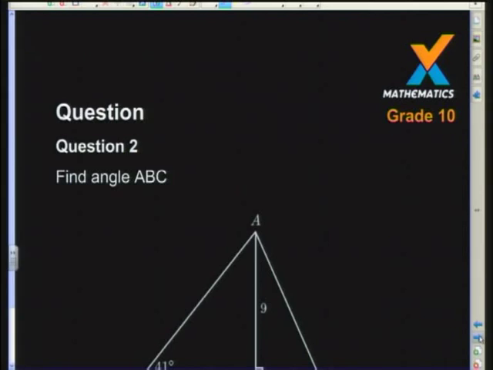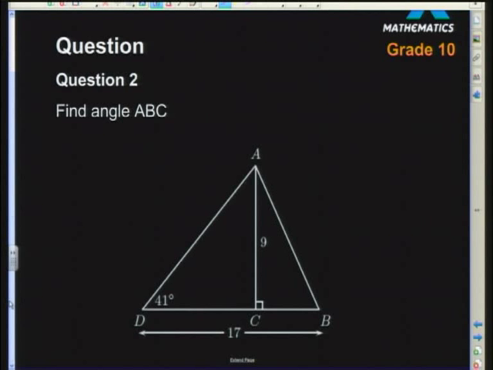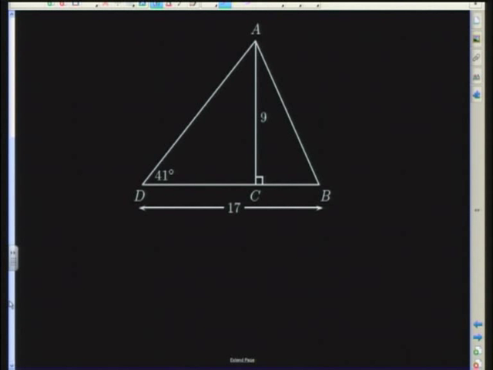All right, so let's have a look at what we've got in our drawing. We've got triangle ABD, and they've asked us to find angle ABC, which we'll call alpha this time. As you can see, we've got more than one triangle: triangle ABC, triangle ABD, and also triangle ACD. So there's quite a few triangles to work in. But we are looking for angle B, or angle alpha. So how do we go about it?